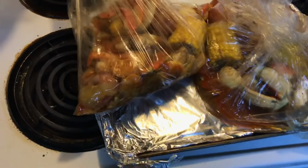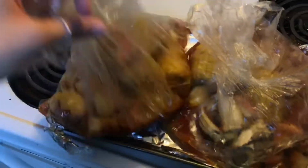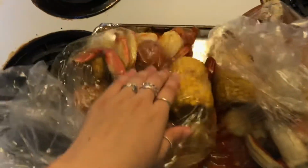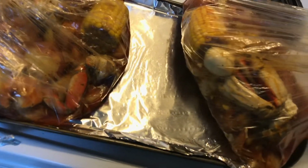Well, long story short, this is my first ever seafood boil. I'm only 19. You do not have to cook it like this. This is just how I learned from watching videos and looking things up. There's egg, there's potatoes, there's shrimp, there's crab legs, there's corn, onions, lemon. My voice is going out. And that's it. And I can't wait to eat it. Let's start.